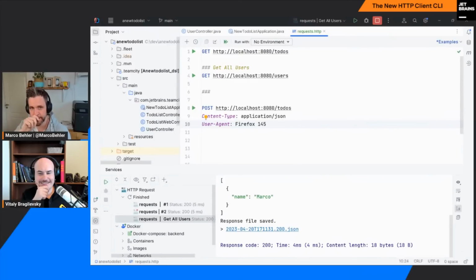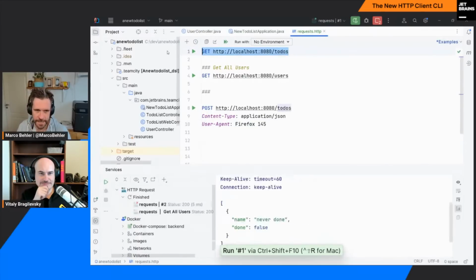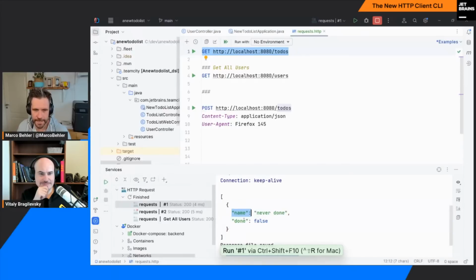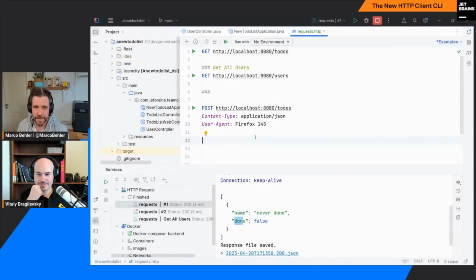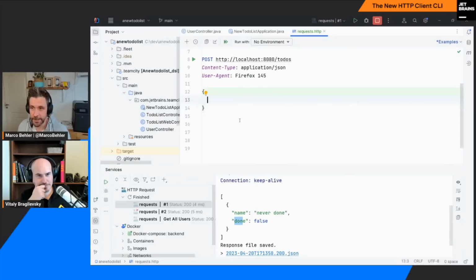And now the next question is how I need to send in a JSON object. And my to-do list items, when I just rerun this, let me just quickly have a look again. You can see they have a name and a done field. And I need to kind of specify that. How would I do that? Well, simple. You need an empty line after your headers, right? Otherwise, it would just be another header. And then you can simply start writing your JSON object. So, for example, I'm going to say, hey, I don't know, I need to go shopping. I need to go online shopping with Firefox, something like that. And done is false.